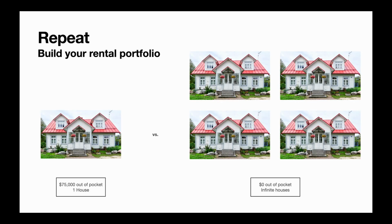The biggest advantage to using the BRRRR method is that you don't have any money out of pocket at the end of this. Assume you only have $75,000 to use to purchase properties. If you were to spend all $75,000 on one property, you only have one house. However, if you use the BRRRR method, at the end you have $0 out of pocket. You could repeat this over and over again and buy theoretically an infinite number of houses. This is the last R, repeat, and that's the tremendous advantage of the BRRRR method.